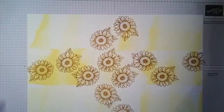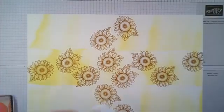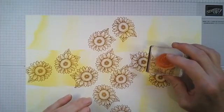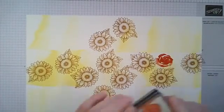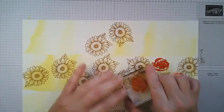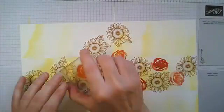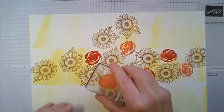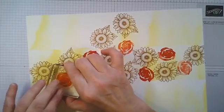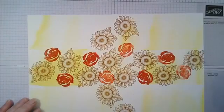And then we're going to go in with the rose stamp with Poppy Parade to start off with. You can do some second generation stamping here if you want to. I didn't bring my foam mat up, but you don't always need it. Right, so we'll just squeeze that one in there. Squeeze that one in there. Turn it round. Like that.